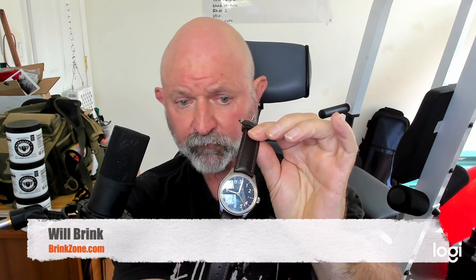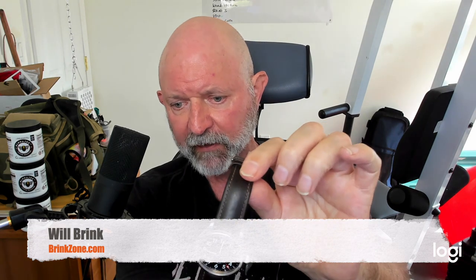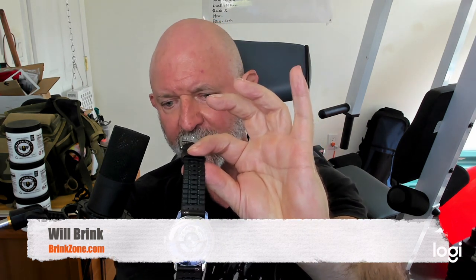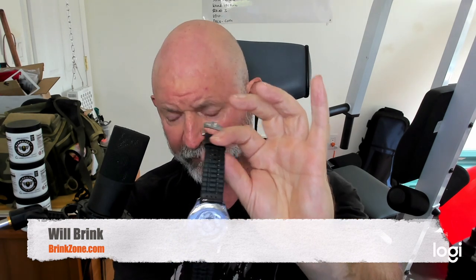It also comes with a good quality strap — no complaints about the strap. What I actually did, though, was change the strap. This is actually a Hirsch performance strap. If you don't know Hirsch performance straps, you definitely need to know about those. What I like about them is they come in different styles. This one is leather, and on the back they have a rubber synthetic material with channels, so sweat and heat don't ruin a leather strap.